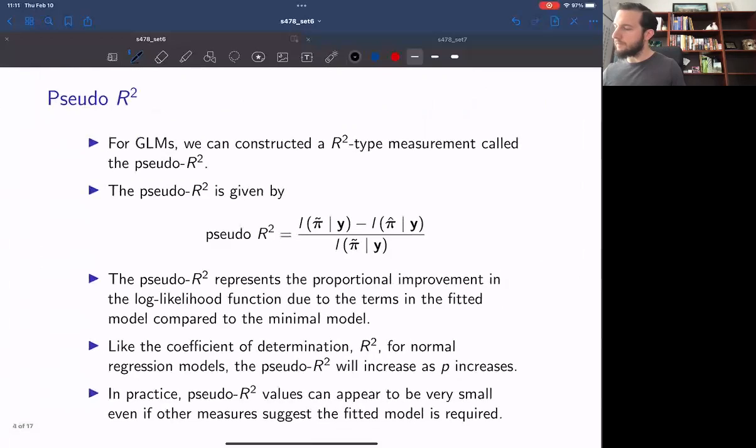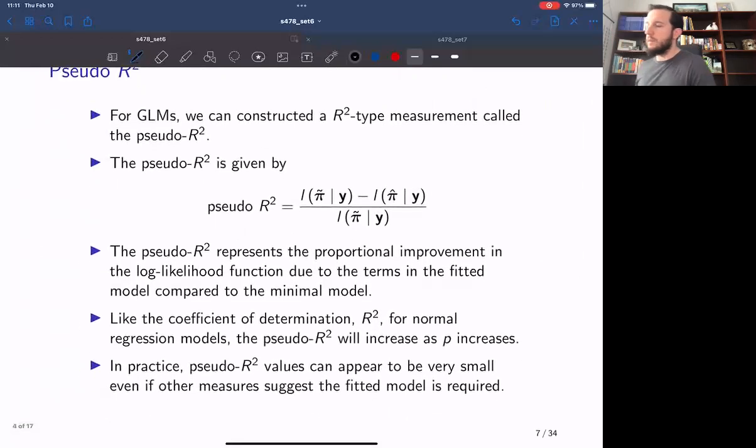Okay, so you'll probably recall for regression models that the R-square is a very popular tool for evaluating the fit of the model. We typically look at values like the R-square, or in the MLR case, the adjusted R-square. There are two different types of R-square-like measurements that we will utilize in this course. The first one is shown here, and I'm calling this one the pseudo R-square.